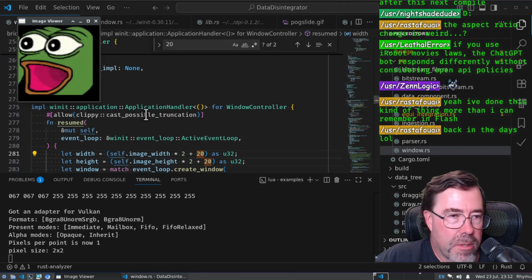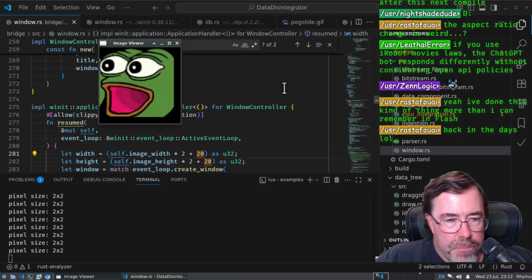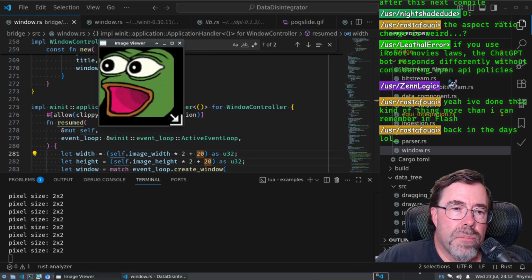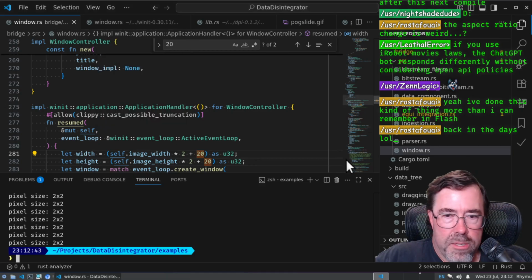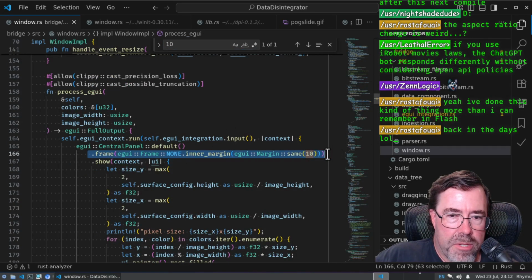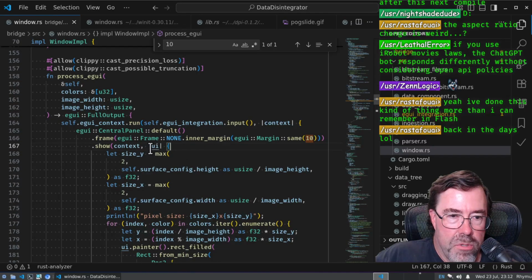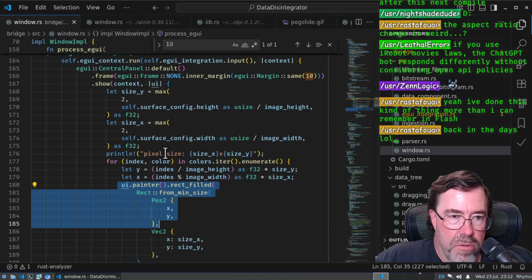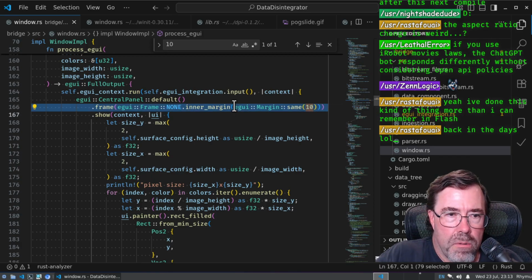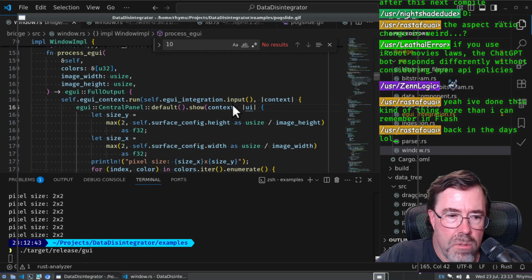So yeah, I'm happy. This is working. This is a nice default size. I guess the fudge factor I didn't need. Oh, I know why. I am not doing the size reservation correctly. That's what happens. See, it's drawing all the way to the edge, even though I did a border. I put it into a frame. It's supposed to have a 10 pixel border. But when I actually am using the UI to show and I'm going straight to the painter, I didn't reserve space. And so it's completely ignoring the bounds of the frame and just drawing it. So really I didn't even need the frame, right? I just could have done that. That would work too. Oops, wrong thing.